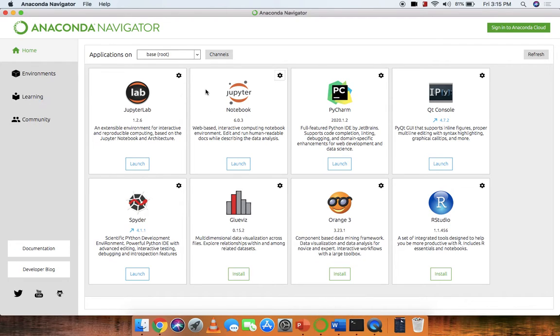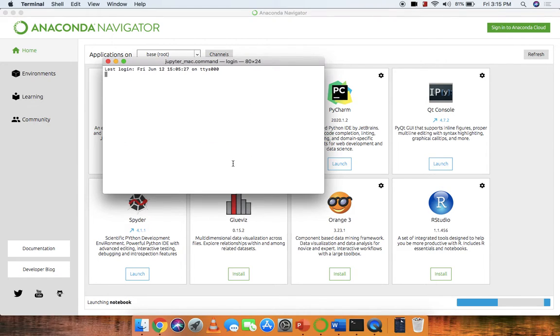I've already opened up my Anaconda Navigator. We will launch a new Jupyter notebook and we will create a new file by the name of the module, that is file handling.